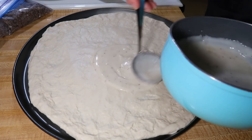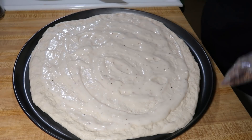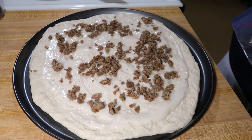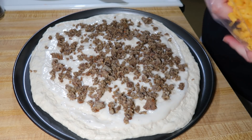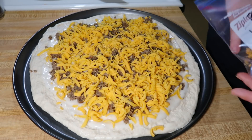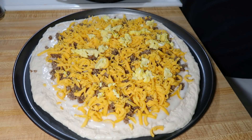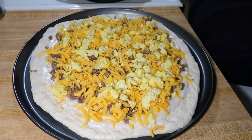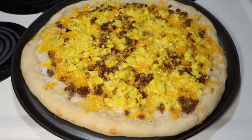Then I took the gravy and spread that over the dough for my sauce, and then I took my crumbled sausage from the night before and spread that out all over. I wanted to use those pre-cooked sausage crumbles from the grocery store, but my Kroger was out, so I made my own. If you want an even easier version, you could buy pre-cooked crumbled sausage. Then I topped it with some cheddar cheese and then the scrambled eggs. This went in the oven at 425 for about 10 to 12 minutes. If you're using a refrigerated crust, just follow the directions for your crust — you really just want to cook it until the crust is done to your liking.